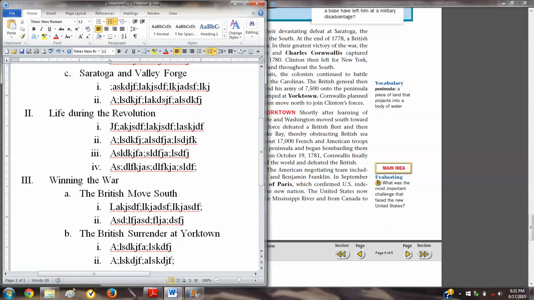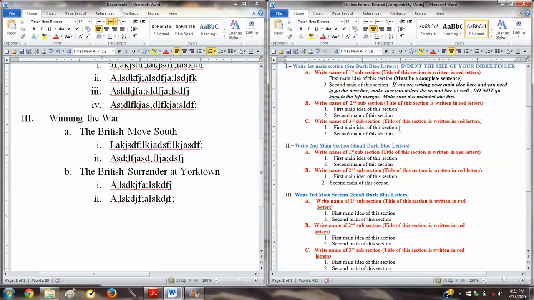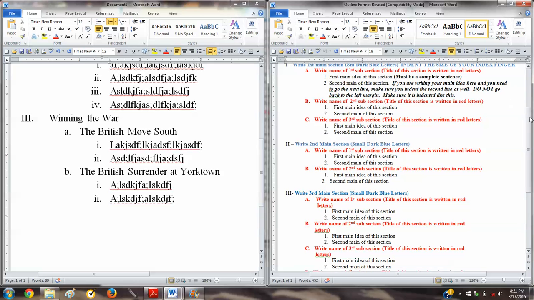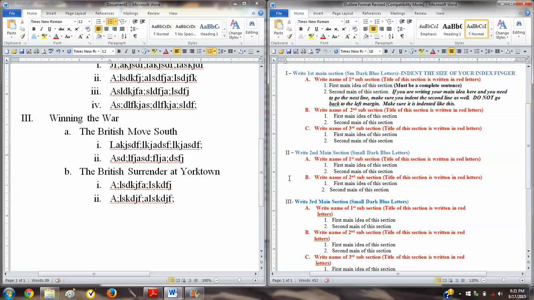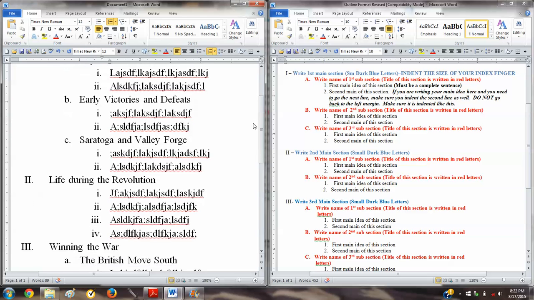Each one of these main ideas should be complete sentences. As you see, your outline format says right here, must be a complete sentence. Another quick thing, if you are writing here, and as you're writing, when you get to the end here, you do not go all the way to the left. If you indent it here, you must indent it here as well. So you're writing, you get to the end, the next line goes right here. See, you have to make sure that all your Roman numerals, the main ideas right here, they're all lined up. All your capital letters, the subsections, they're all lined up. And all your 1s and 2s, they're all lined up. And if you look at my paper so far, Roman numerals are lined up, letters are lined up, and 1s and 2s are lined up.